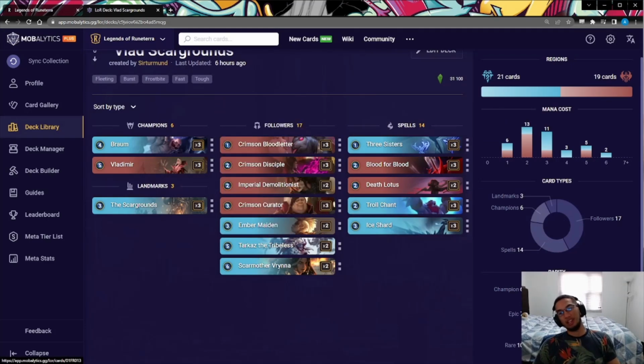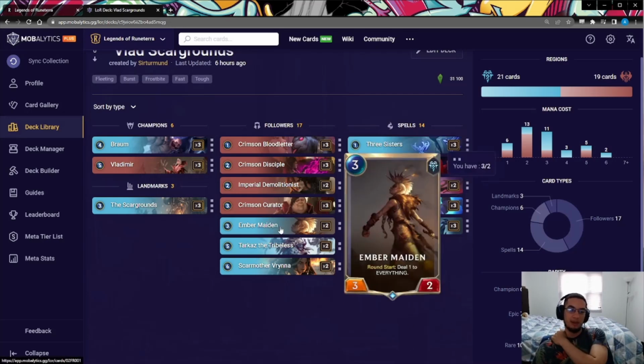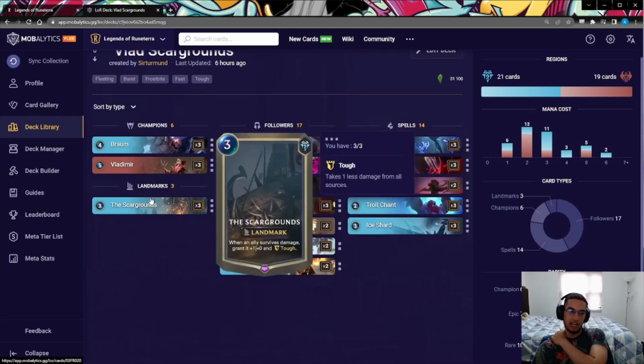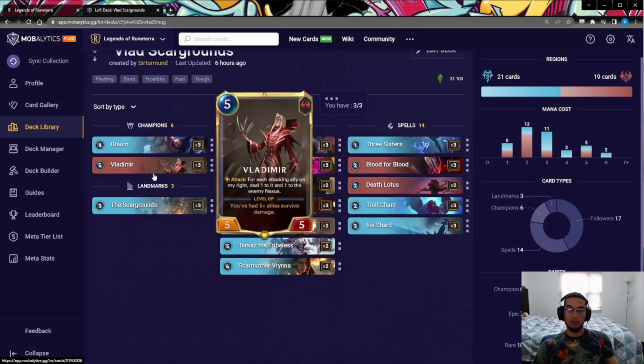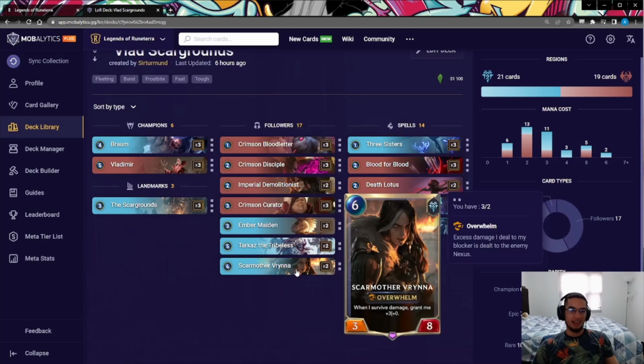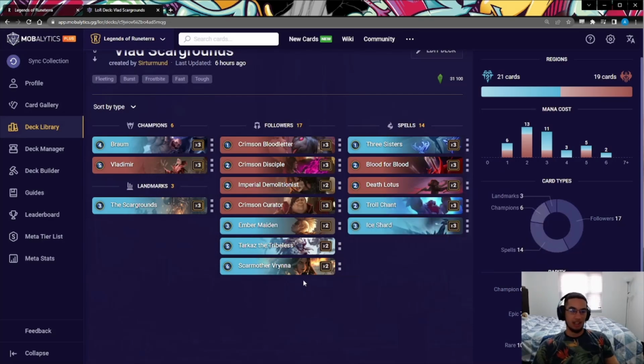Because his level up condition, when he's leveled up, is just so good, being able to drain while activating the rest of your cards. We only play two Ember Maiden because Ember Maiden is bad when you don't have the Scargrounds, so I don't like to play three of it. Tarkas is a nice alternate to Vladimir in case you don't draw the Vlad. Brianna can be a nice finisher, just in case you cannot finish with just the burn that you have.